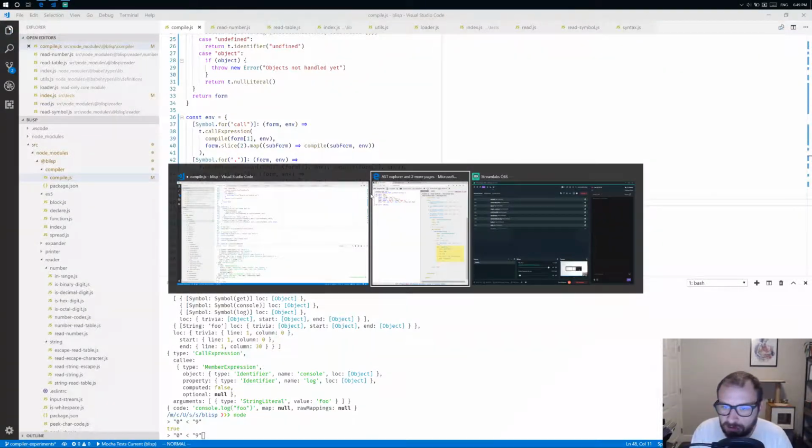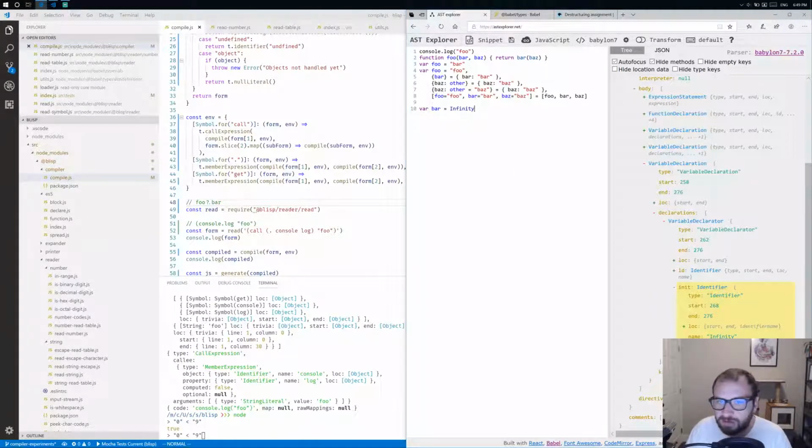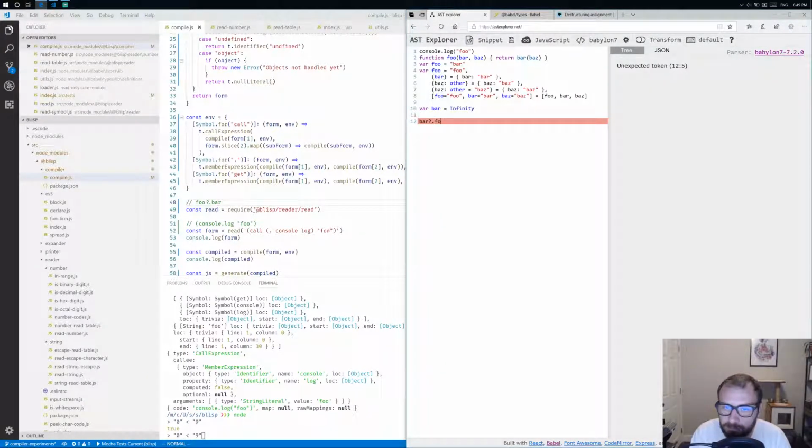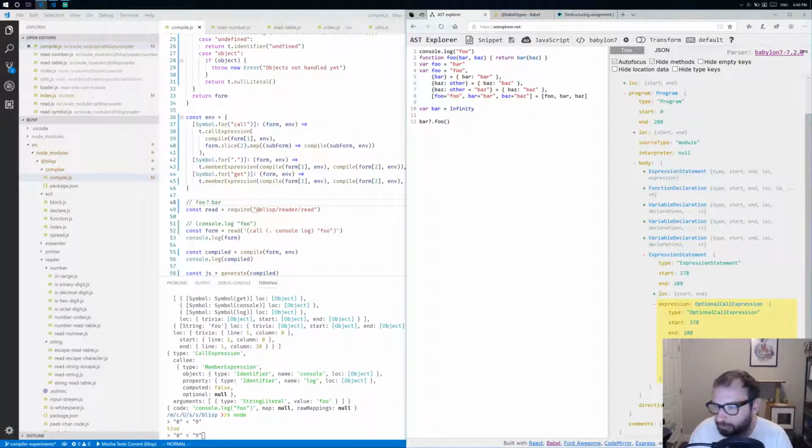I wonder if AST Explorer will do that for us. Interesting.